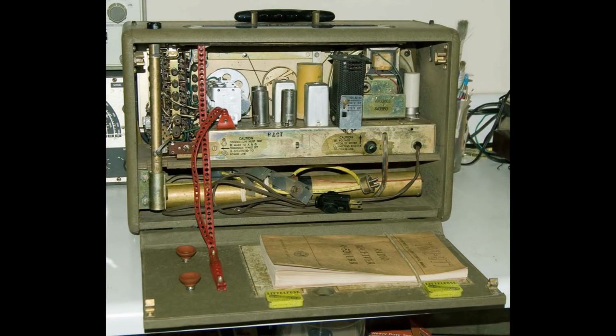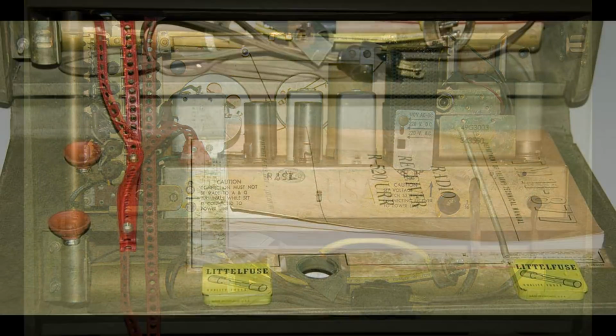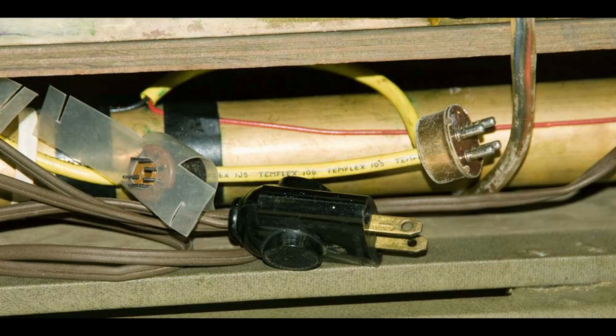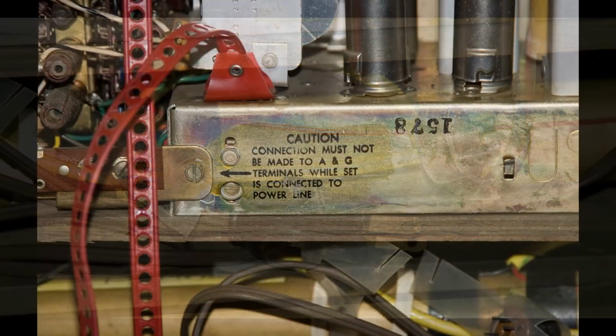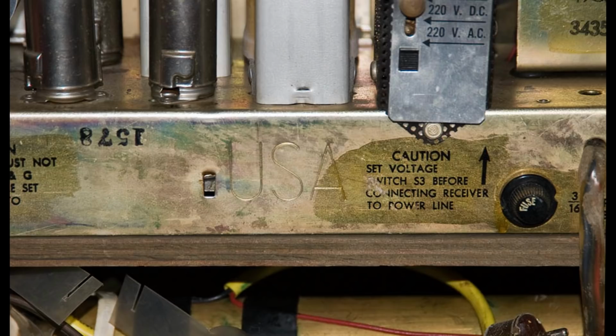Okay, here's the back of the radio. A closer look. It's nice and clean, and as we heard, it sounds really good. Here's the manuals. Here's a look at that plug and the battery plug also. Now this is something else that's important on this radio. The chassis should be stamped USA. We'll see a closer picture of that a little later.